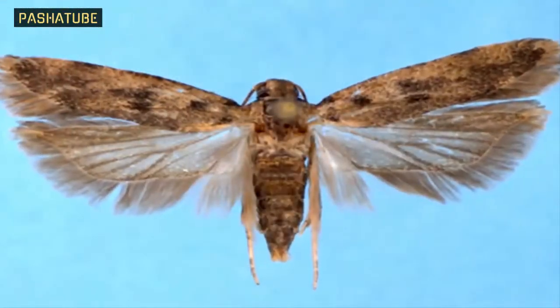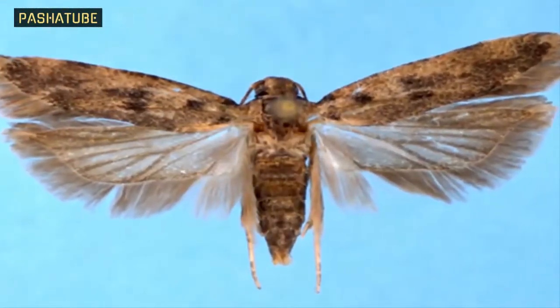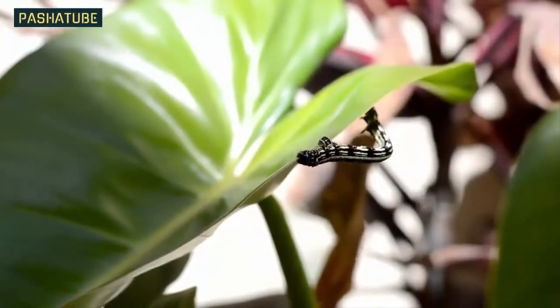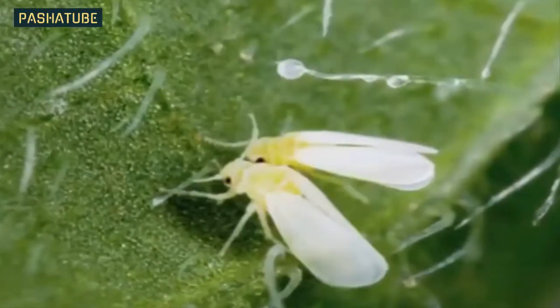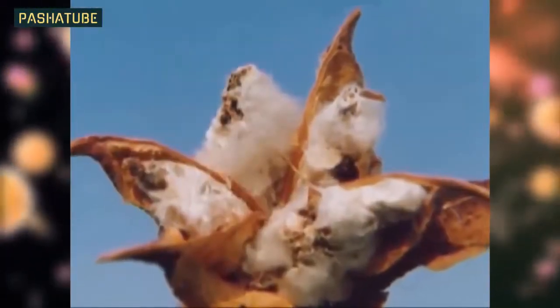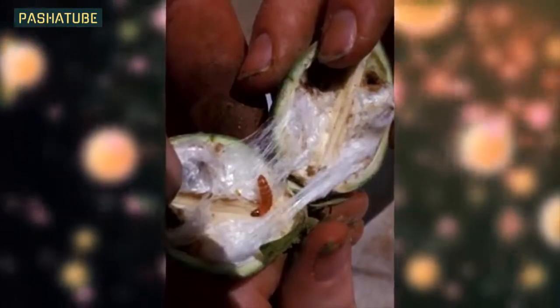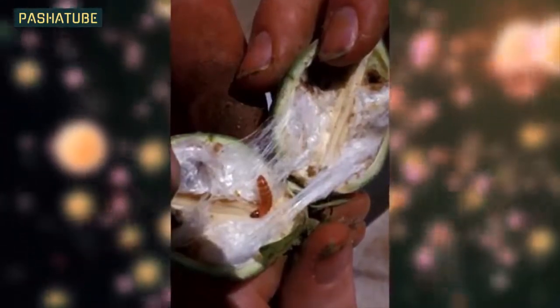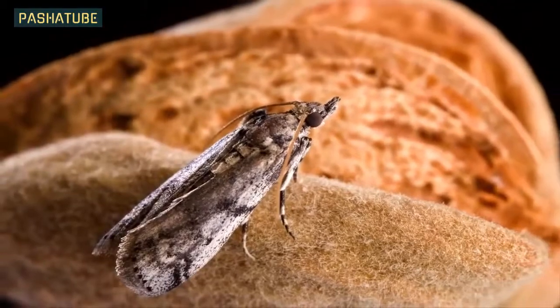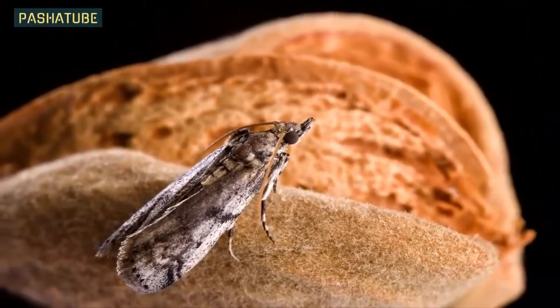The problem was so bad that cotton crops were plowed over right as they were harvested, some irrigating the earth to drown the pest. Some farmers even burned their fields, but this was not enough. By creating a sterile moth to mate with wild females, the female then lays unfertilized eggs. This might sound like some new technology, but these sterile pink bollworm moths were first released into the wild in 1968. Even with these new techniques in place, the pink bollworm is still a problem.